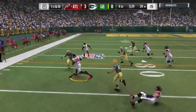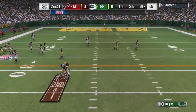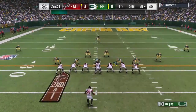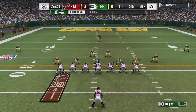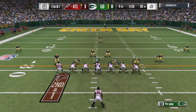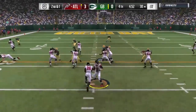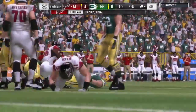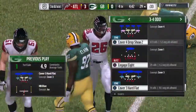And they'll go on the ground. And able to break one tackle, but then quickly brought down. But a nice little gain. 9 yards is the pickup there, and they'll have a 2nd and 1. And they're going to hurry back to the line now. They'll give it to him right up the gut. And he'll fall forward to the 29-yard line. He can muster only a yard there, and they'll be left with a 3rd and very short.